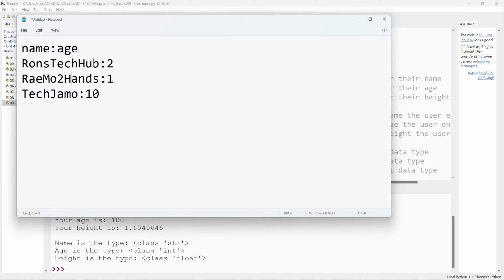So the way a key and value thing works is almost like this. The left one is called the key and the right one is called the value. Now the left one, the key, must be unique. I can search through the entire thing, but this is what I will use to search. For example, my channel is called Runs Tech Hub and it's been about for like 1.5 years, something like that. So I'm just going to say 2. So the key is Runs Tech Hub.